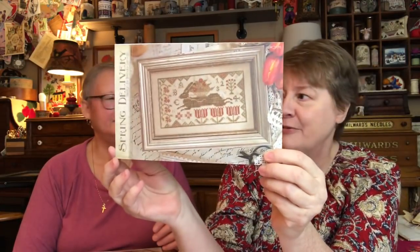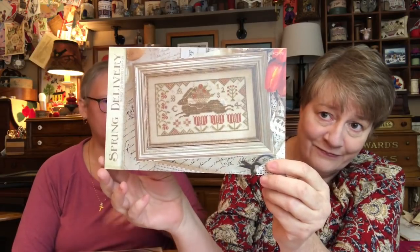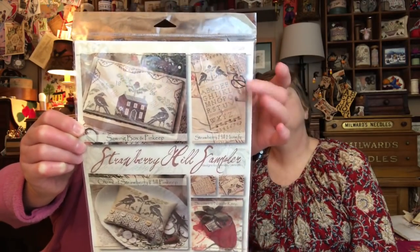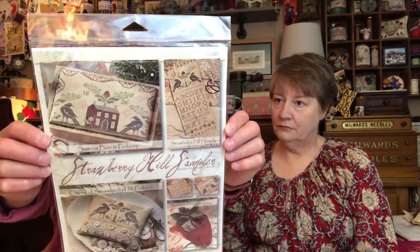People show things on Instagram and Flosstube and never know how it affects you. Vonna showed this once and I immediately had to get it — I think I associate it with her now. She framed hers in a really neat frame. I love that; I should start that on March 1st, spring delivery. Next are another older chart — I have two finishes from here: this framed piece and this needle book. And here's a sweet little one I want to start even before that — a needle book that opens up with little strawberry motifs. I'm going to take this to the Attic and get the threads.